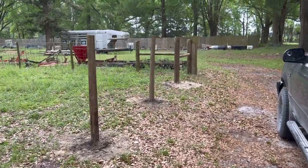Today is just one of those really nasty days too. Wind gusts at 45 miles an hour. It's not raining, but it keeps sprinkling. It's just dark and cloudy, so it's really not the most fun day on the farm, but it's a good day for it to be nice and cool so that when they're building the fence, no one's gonna die of a heat stroke. So, making progress.